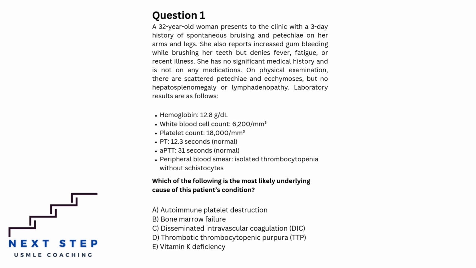So again, it turns out to be the pertinent normals. Your bone marrow is responsible for cellular lineages. It produces so many cell lines. And here we have a normal hemoglobin, and prominently we have a normal white blood cell count. Your RBCs and your WBCs, these cellular lineages that are produced in the bone marrow, they would be decreased. So you would not just have an isolated thrombocytopenia, you would have a decrease in all cellular lineages.